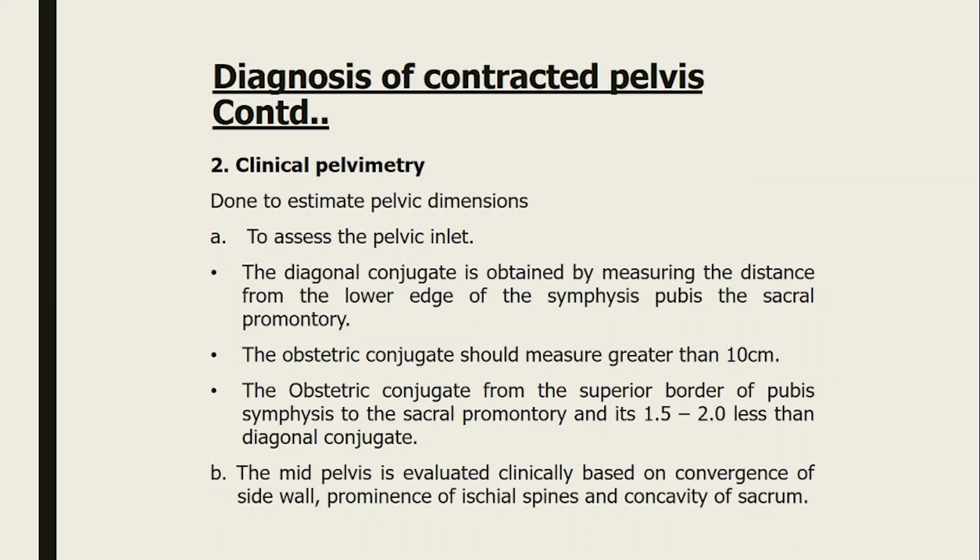So when you are assessing for adequacy of the pelvis clinically, with the aid of your hand, you are talking of clinical pelvimetry. Using your fingers, to assess the pelvic inlet, to assess the mid cavity of the pelvis, and to assess for the outlet of the pelvis. What you are doing is a clinical pelvimetry.